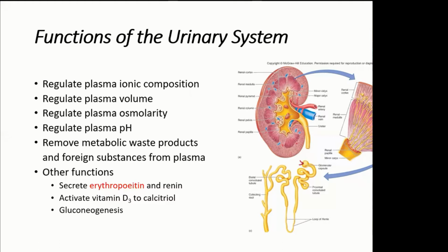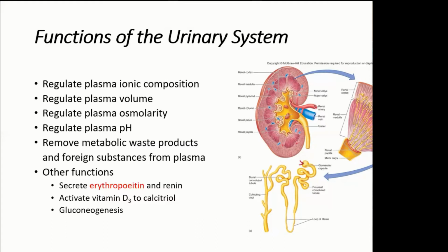The urinary system is also important for regulating plasma osmolarity, which is related to the ionic composition of the plasma, right? It just includes a couple more components. We're thinking about the insoluble solutes, so the things that can't cross membranes, and how that affects the osmotic pressure and the forces for filtration versus absorption, which are going to have effects within the kidney, but also effects in capillary systems elsewhere.